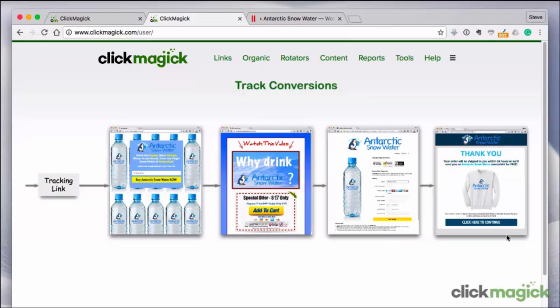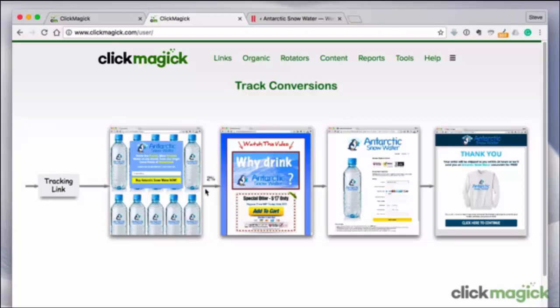Now, if you were sending traffic to this site, wouldn't it be a good idea to know what percentage of people made it to each of these pages? For example, if you knew that only 2% of the people who made it to the opt-in page actually made it to your sales page, then you could reasonably assume that something is wrong with your opt-in page. Maybe the opt-in page is ineffective, or maybe your traffic doesn't match your offer in what's called a message to market mismatch. Maybe they're expecting to see shoes and your website is about cars. Obviously, they're not going to buy.